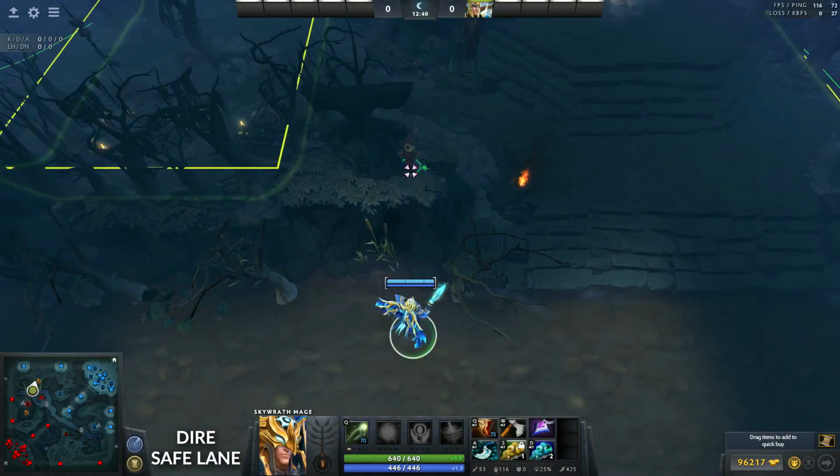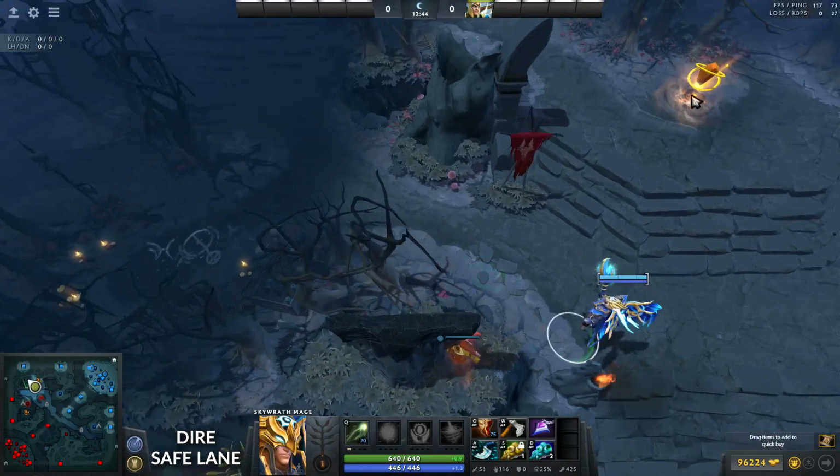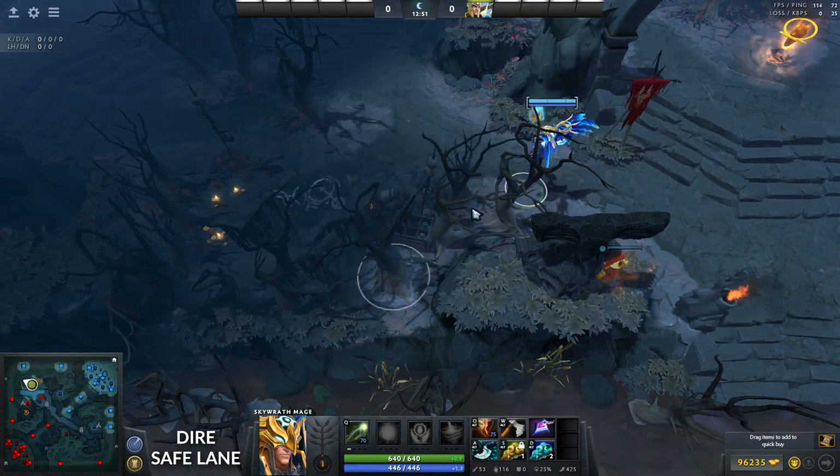If you're running a tri lane and you don't think you need a ward in the lane itself, this is a great option. It sees the bounty rune, it sees when they're entering the river or leaving their secret shop, and if you cut this tree, you can see some information on the pull too.